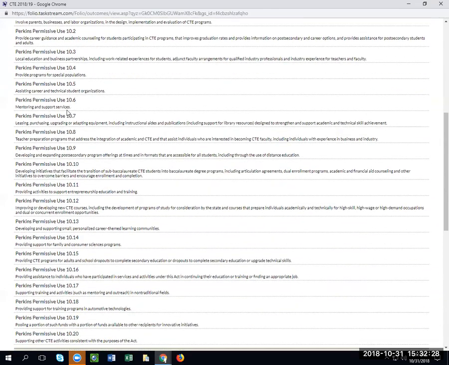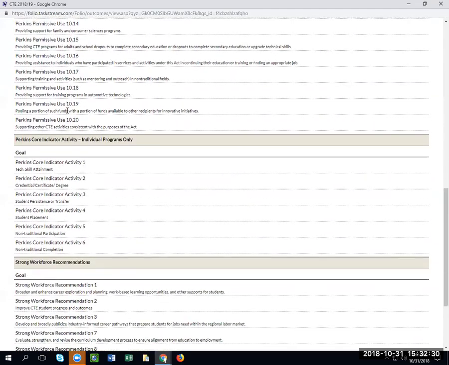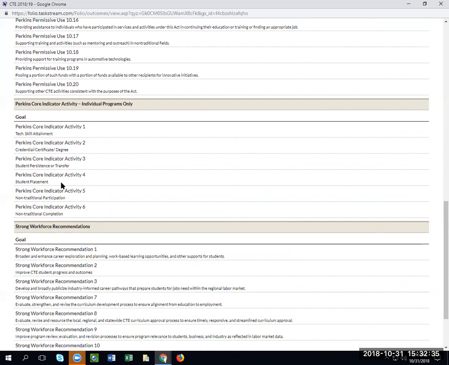So you're going to have permissive uses. This is how you can use your Perkins funds. Then these are your core indicator activities. So if you're doing something that's happening more with placement, maybe it is the DCP component, right? Maybe it's more credentials and certificates and degrees. That's more degrees and certificates. The persistence of transfer, Ian, that might be you, I think, if it was transfer. So again, you have to map these 3 Perkins areas. You always have had to, still have to.